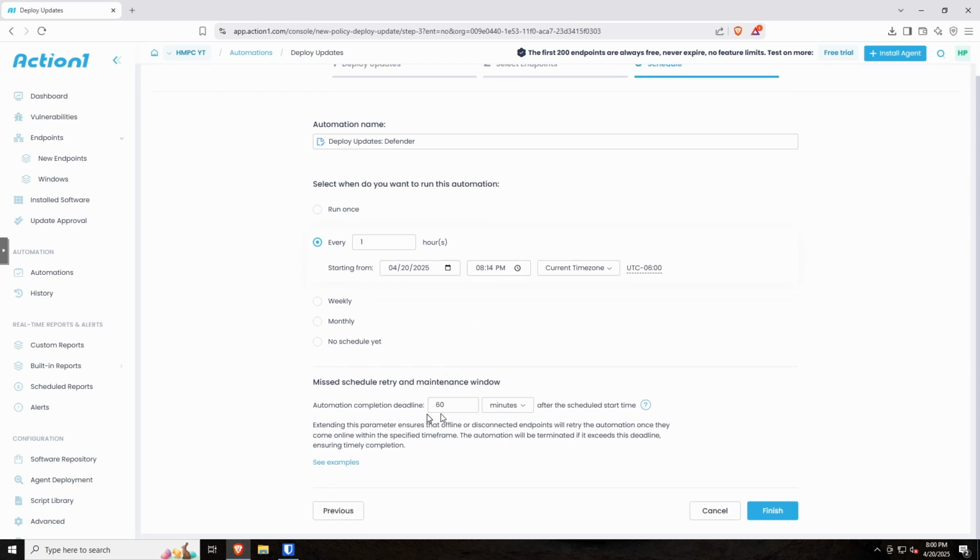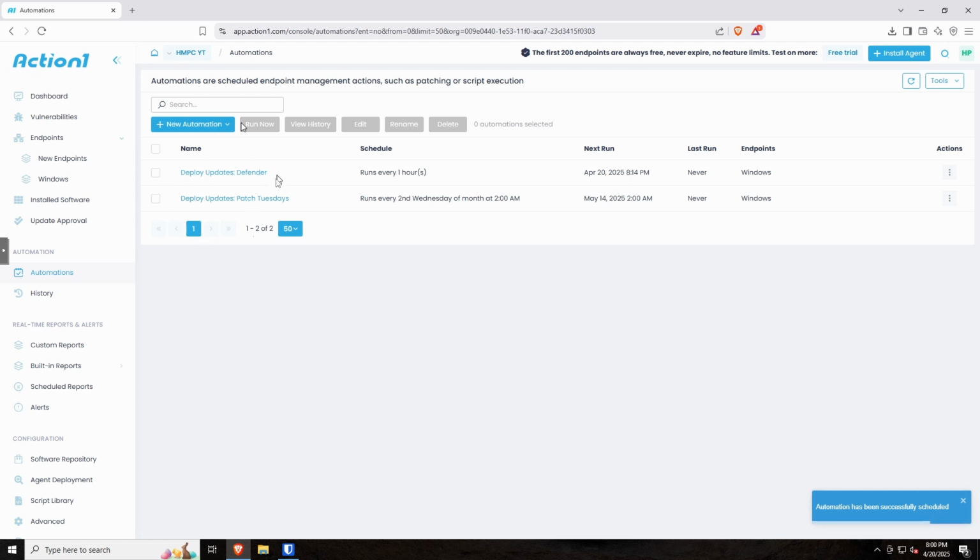And then obviously it caps out the completion deadline, because if it doesn't run during the first hour, then it would run during the next run. And we'll click finish. So these two rules should keep your Microsoft Windows devices updated up to the hour, which is great.